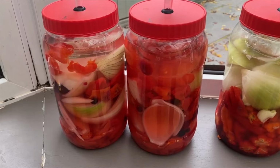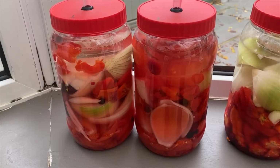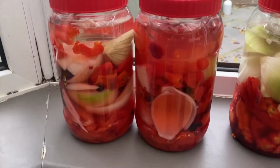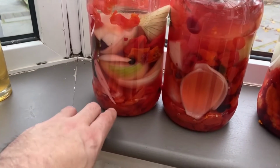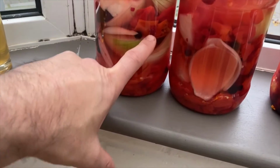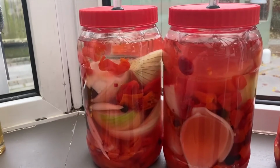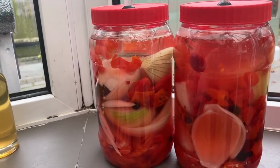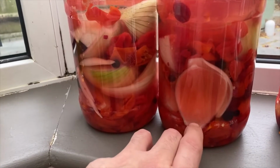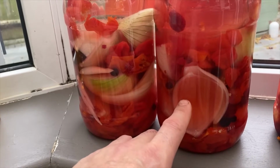Here we are. I've done 8 of the ferments so far. I've run out of fruit and veg, so I'm gonna have to finish them off on another day. But just to show you the progression, this was the first one I did, which was the red habaneros with the summer fruits. You can see them all floating around. And with everything you ever do like this, you occasionally refine the process as you go through. So that's exactly what's happened here. So these, as I say, is the lovely red habanero with the summer fruits, which is all cool.